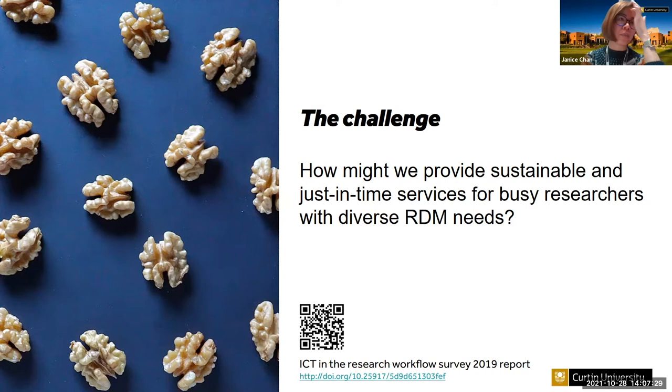Some of the ways we thought of addressing this challenge: with very limited resources, it's not possible to simply run more workshops or do more training. We also saw attendance at generic workshops declining over time, so that's not a really good solution to our problem. We need to rethink how we use our existing resources to achieve bigger impact and increase our reach.